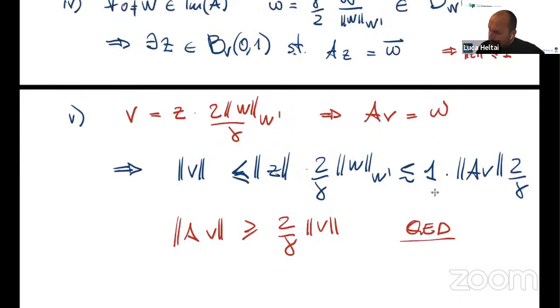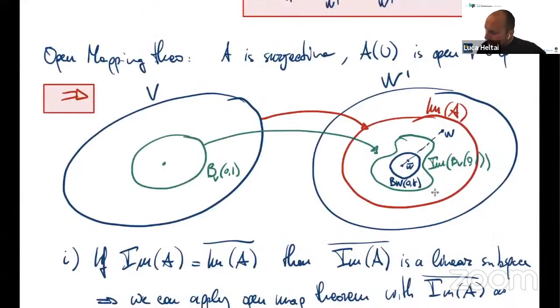So what we do here is we first go from one side, from V to the image of A, and we have these guys over here. And then we restrict ourselves to the closure. If we know that the image of A is closed, what we can say is that the map there is an open map. So I take the unit ball in the starting point and I transform this to the set of the image of the unit ball. And by the open map theorem, I know that this set is an open set and it contains zero. So there exists a gamma such that the ball of radius gamma is in the entire pair. For any W, I rescale the W in such a way that it falls in here.